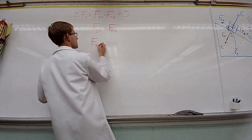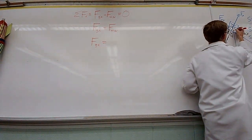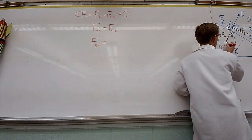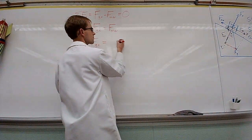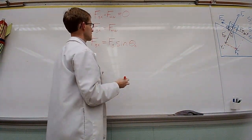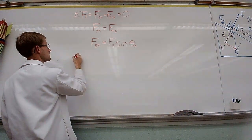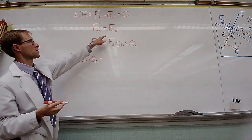So force of gravity in the x direction. Now, usually, I like to take this and do the cosine of whatever angle this is. But this is not the critical angle, so I'm not going to do that here. So then you take the sine of the critical angle? I'm going to realize that this force of gravity in the x direction there is equal to this down here. So I'm going to use the sine of this triangle. So FG times the sine of the critical angle. And because this equals force of static friction, that means FG sine critical angle is equal to, what's the equation for force of static friction?